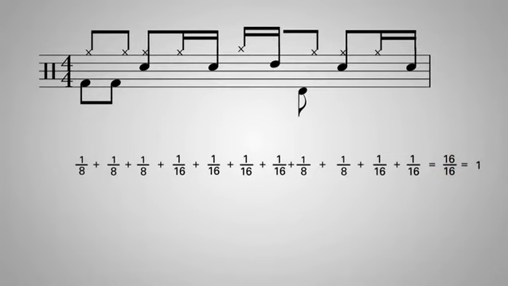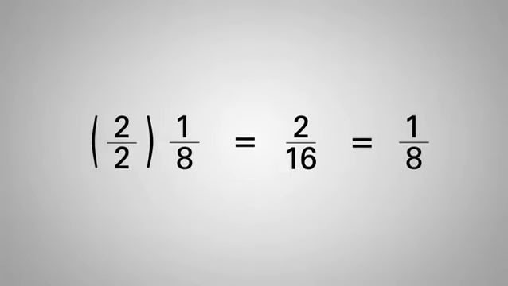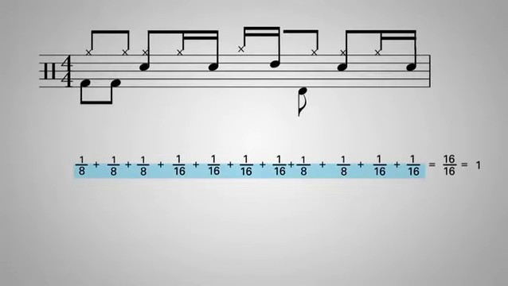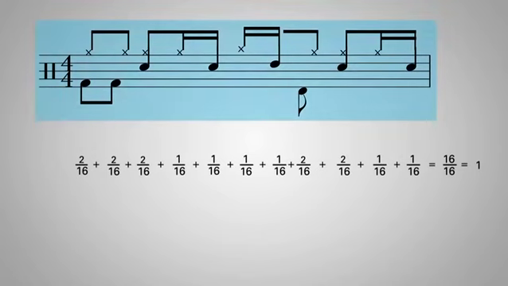For the values to have different denominators, we have to use common denominators to express the fractions properly so we can add them together. Each of these numbers is a factor of 16, so we can use 16 as the common denominator. To get the denominators to be 16, without changing the value of the fraction, we multiply each by a fractional equivalent to 1. We can confirm the math audibly because 2 16th notes fit into the space of 1 eighth note. Once the denominators are all the same, we add the numerators and find that the total is 16 over 16, or 1, which is the complete measure.